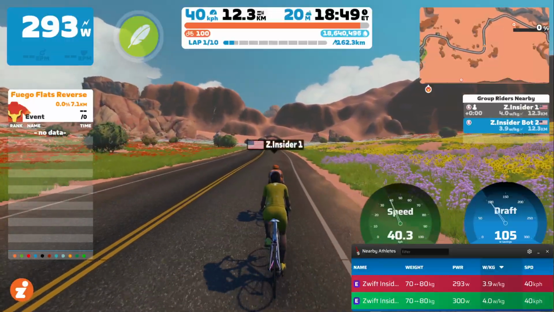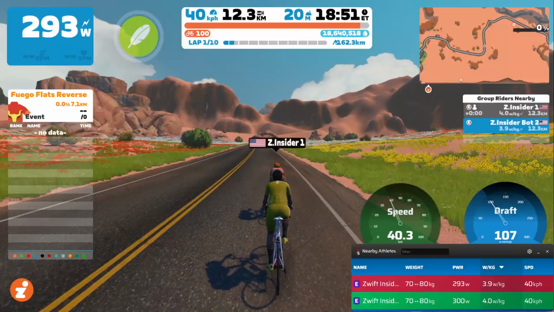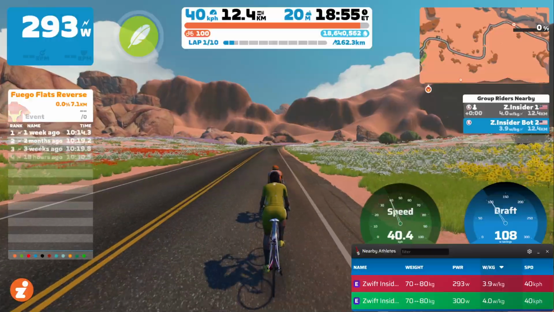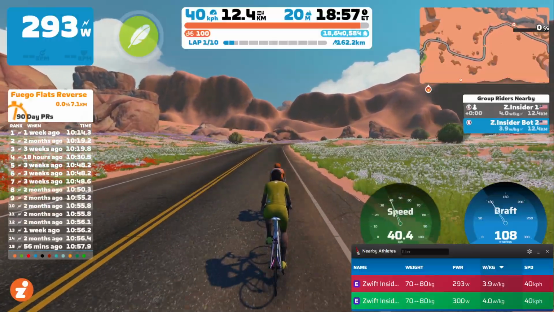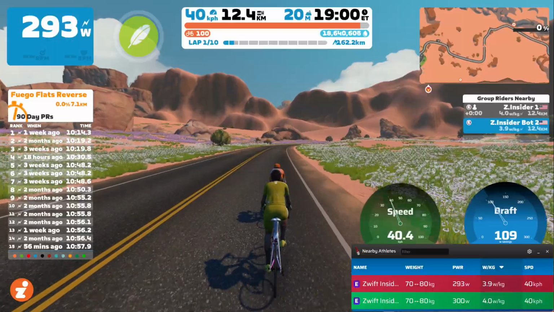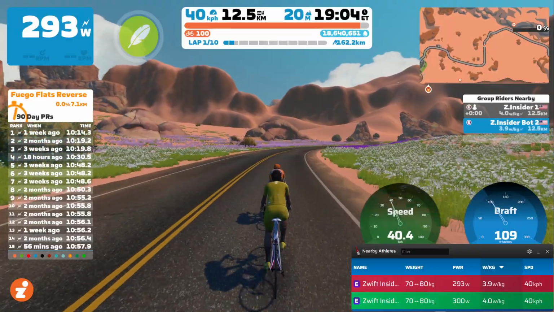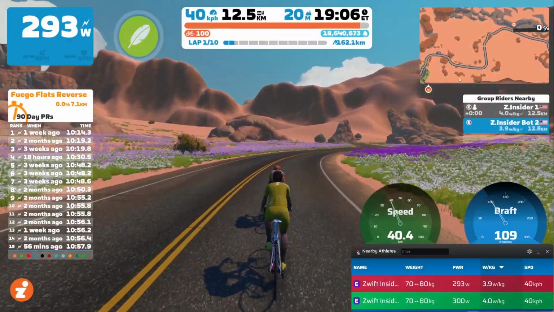In a race situation, how much power do you want to be putting out if you're that second rider? You want to be putting out the lower power, right? So that is the watt wasting window. There's about a 60 watt window that this rear rider can hold and just sit on the wheel.